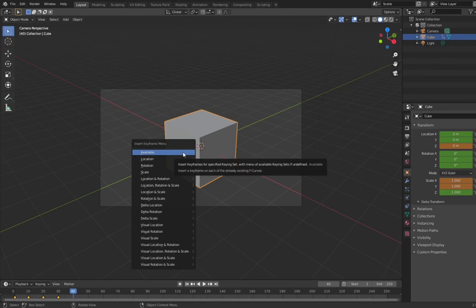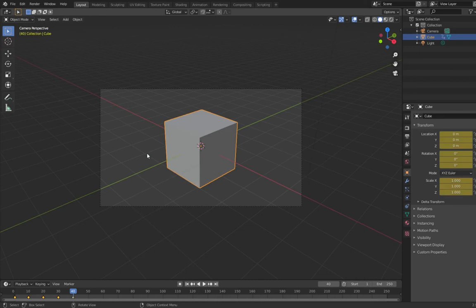Right-click the object, insert keyframe, and from the submenu choose Available and left-click it to confirm the selection. Now the keyframe has been inserted to our page, and the actions made between pages 30 to 40 have been assigned to our animation. Our actor has now been assigned to perform actions inside the border lines of the camera.